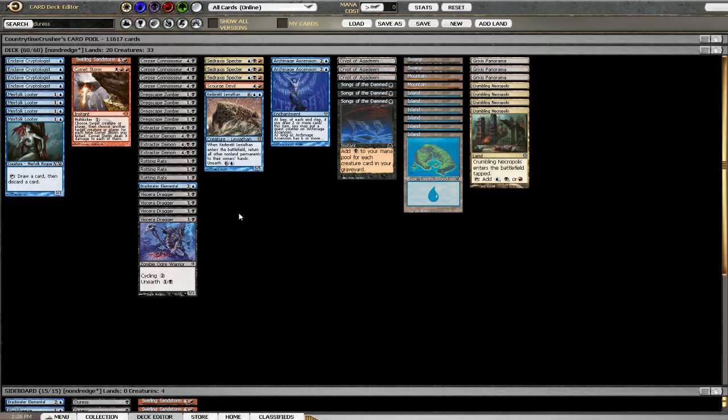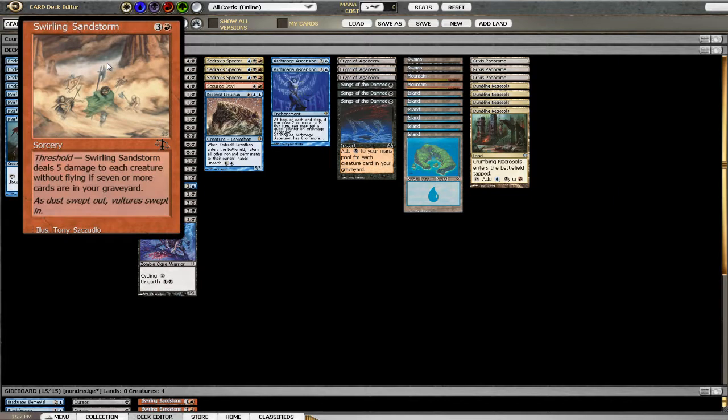So you can also just, every turn, maybe pump out 2 Extractor Demons and swing for 10. I don't know. I haven't really played against any of the decks, so we'll see how it goes. I put in the Sandstorm main deck. It's relatively easy to hit threshold against the aggressive decks.